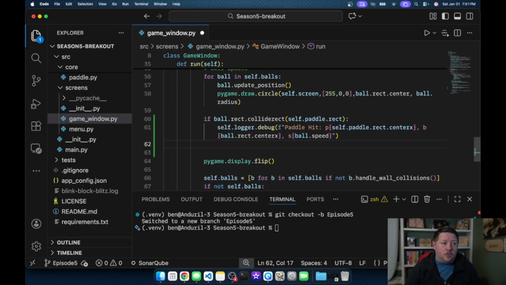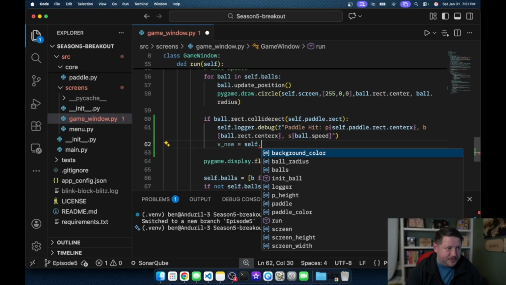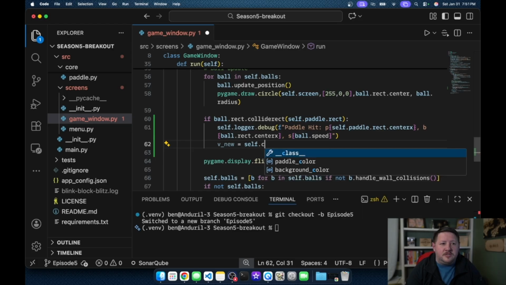All right, so that's all it takes to decide whether the ball and the paddle have collided. What we're doing within this if block is taking action based on the assumption that it's happened. So now we know that the two have collided. What are we going to do different? Well, we're going to first set up a variable to capture the new velocity. And the way we're going to do this is off of a function that we actually haven't written yet, but I'm going to go ahead and name it here, and then we'll build it.